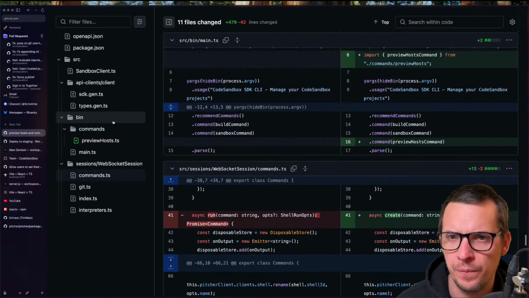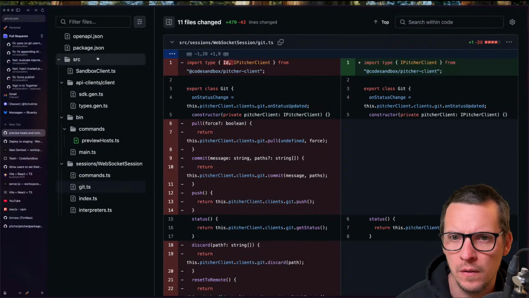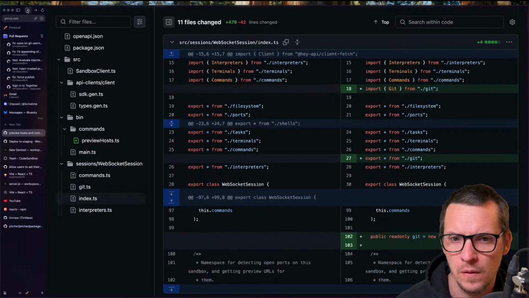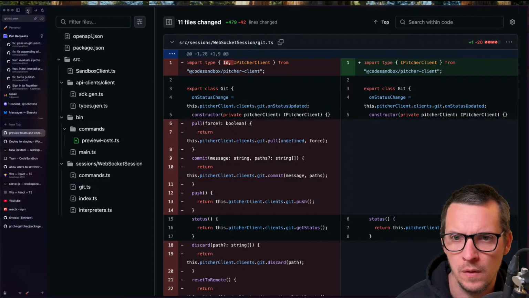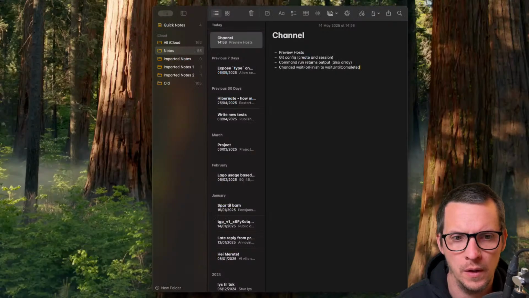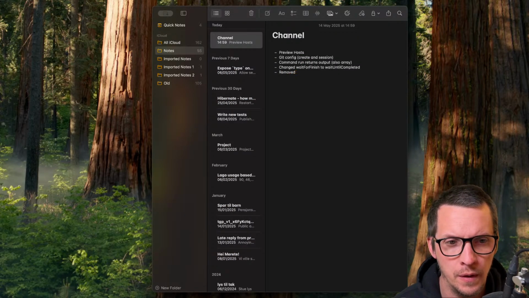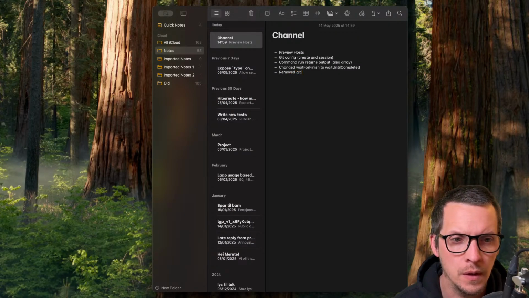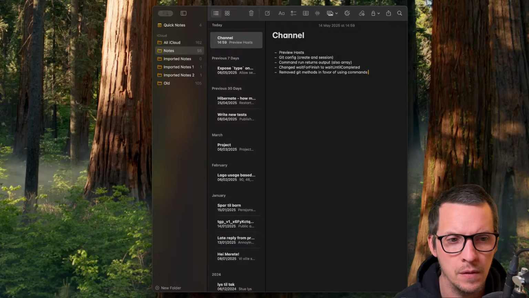And then removed Git methods in favor of using commands.